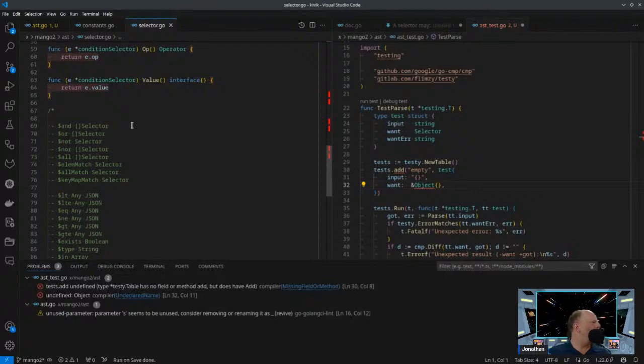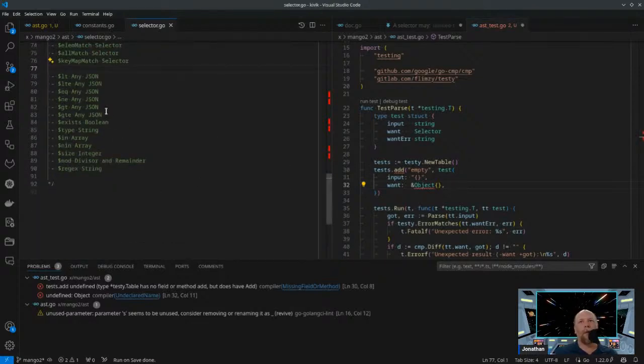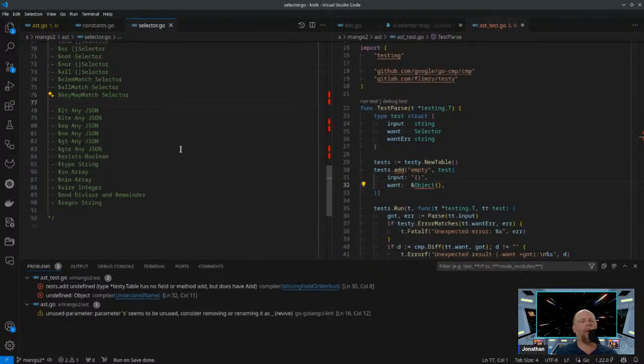Logically, it's an empty and, but an empty and is also nothing. If I query with an empty selector, I expect to return everything.